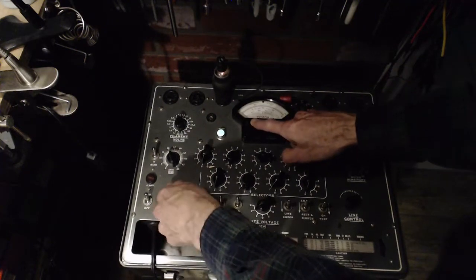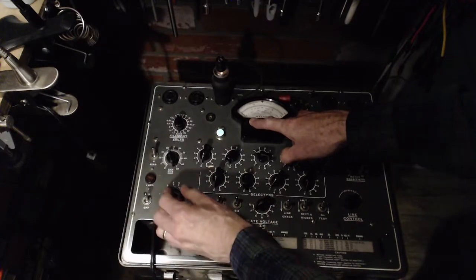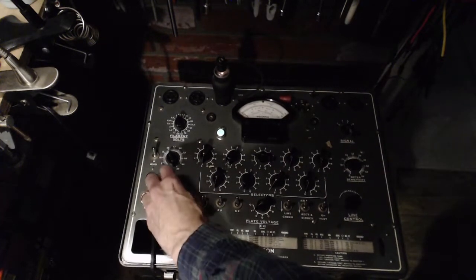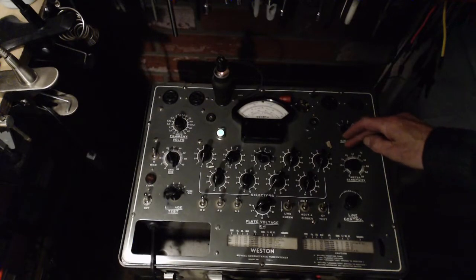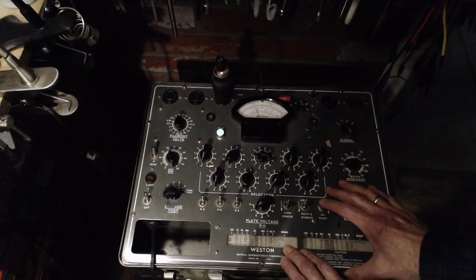Right at the pointer. In this tube tester, the pointer normally comes up on, not on setting 1, where it is now, but on 2, 3, and 4. It's usually up a little bit, so that's fine. That looks normal. All looks normal. 720. Here we go. She's a winner.